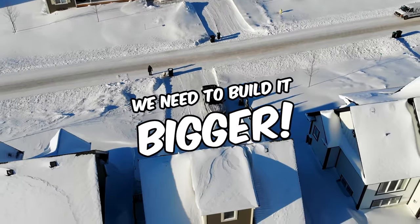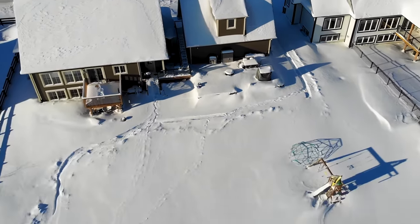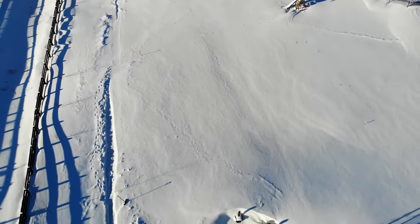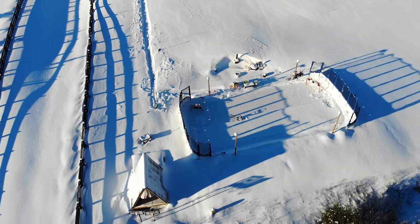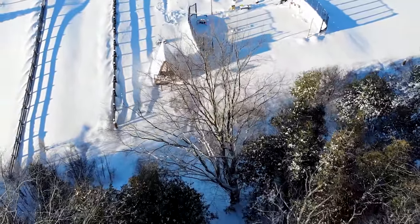This year, we have one week to complete the trail in time for Mason's birthday. We're going bigger and better — starting at the driveway, around the house, down the hill, and this time taking it past the hockey rink and into the woods. We've got to make it so the kids can skate it, and we have to find a better way to get this trail down. So in this video, we're testing some techniques.